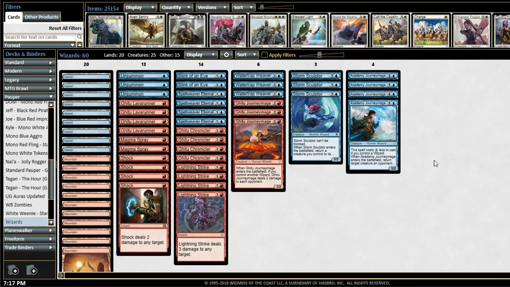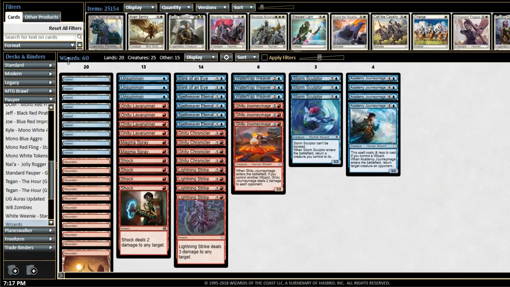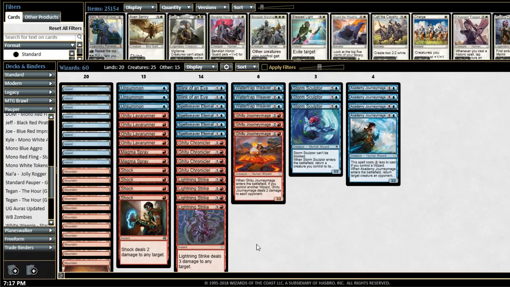But when deciding to play a theme, I want to warn everyone that you need to make sure that your payoff cards are there. Because if your payoff cards aren't there, you're just strapping yourself into some deck building restrictions, and you might not have the payoff. What I mean by payoff is cards that reward you for playing whatever tribe or theme that you're playing. In this case, we're playing wizards.